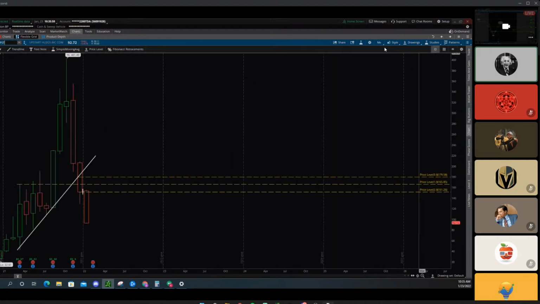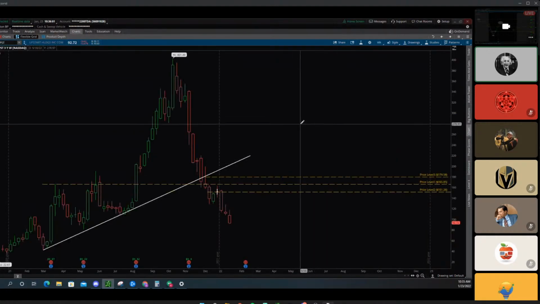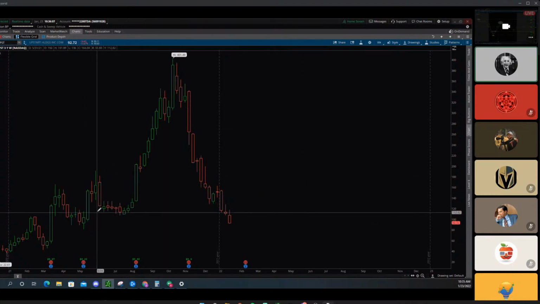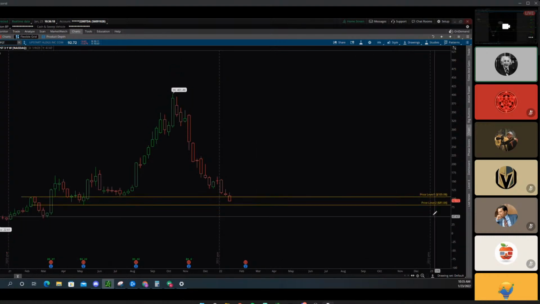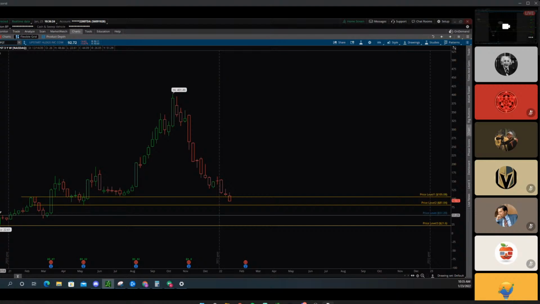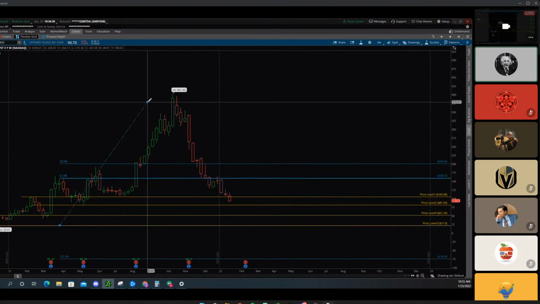Like UPST, as you guys know, has been probably the craziest stock that I've seen in a while. I mean, this made an insane move. So here you see that it had a previous high here. Let's see, what is this level? So 105. Now, if it doesn't bounce from this level right here at 81, then it has the all-time low, which is 21. And it has this right here. These would be the levels that you play. You break below 81, there's a high chance you're going 51, baby. So you short it, and it went from 400, guys. So do not ever make an absolute statement, oh, this stock can't do that.